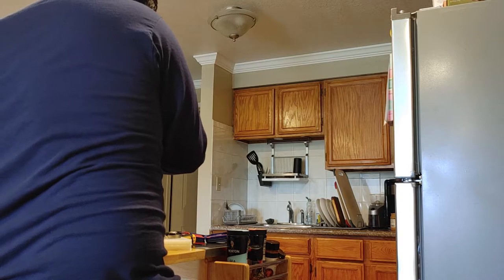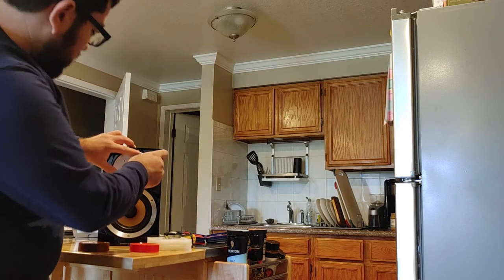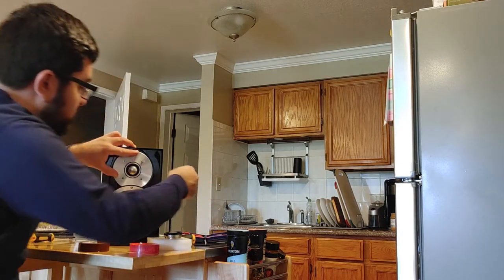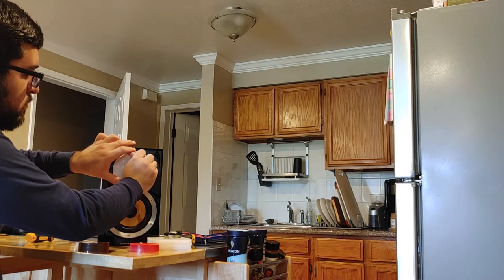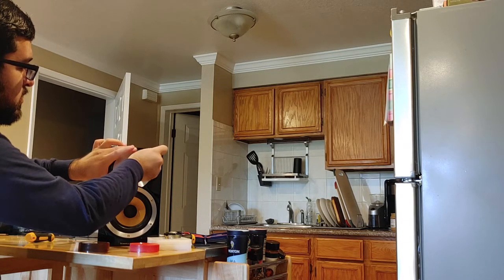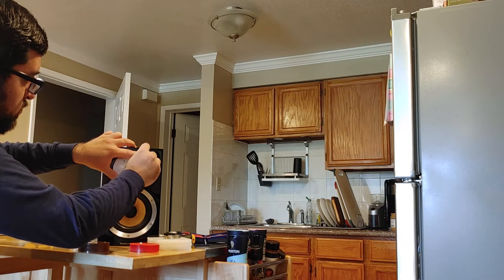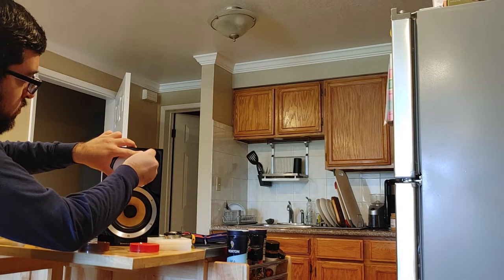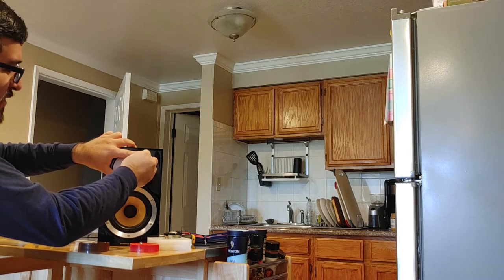I've noticed there's a little resistance on the way in and out. I have no idea what's causing that, but just trust your gut, don't push too hard. See, it's coming out. Like I said, there's something pushing back on it. Kind of weird. Oh shit. Okay. I've already slipped twice. You do not want to slip at this stage, okay? Luckily, I have not dented my new tweeter yet.